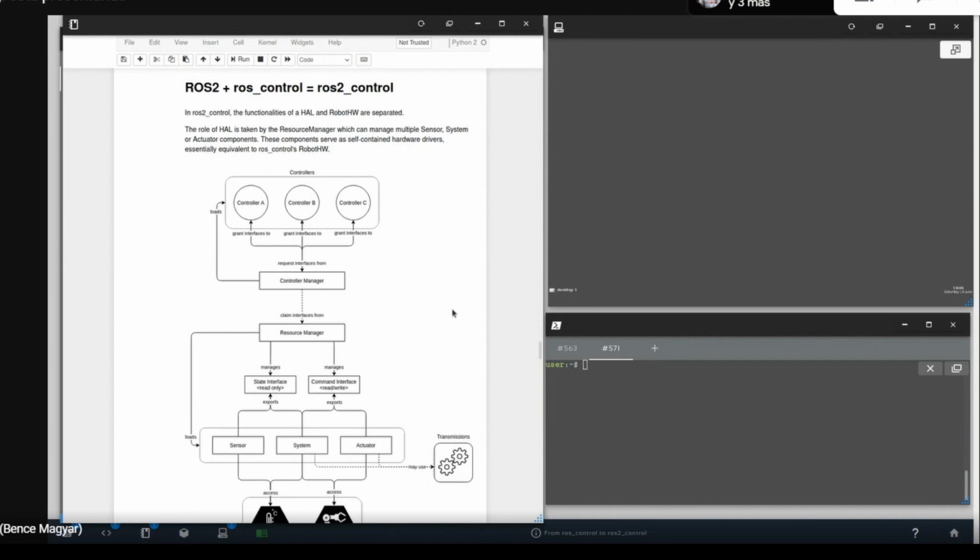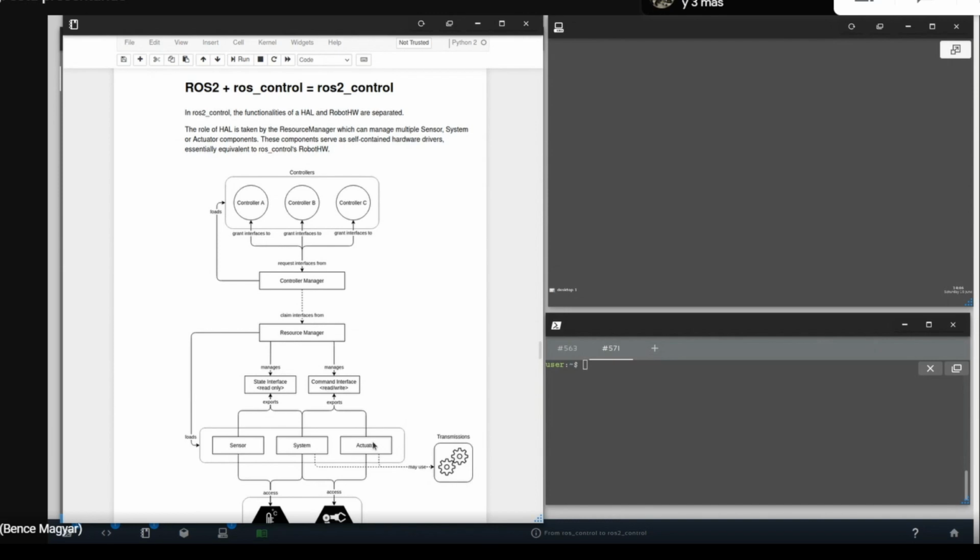So in ROS2 control, the functionalities of the hardware abstraction layer and the robot hardware are separated. The role of the hardware abstraction layer is taken, in this case, by the resource manager, which can manage multiple sensor, system, or actuator components. These components serve as self-contained hardware drivers, each of them being basically equivalent to a mini robot hardware from ROS control.